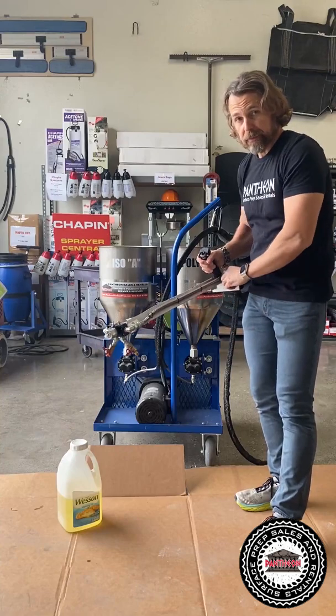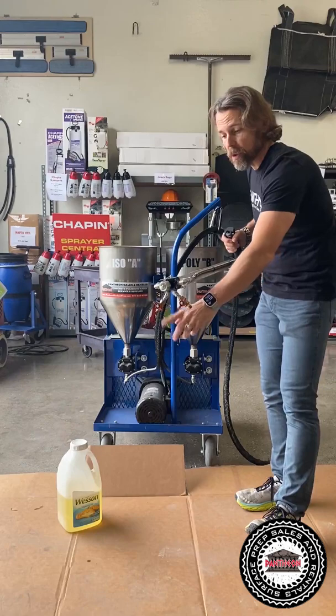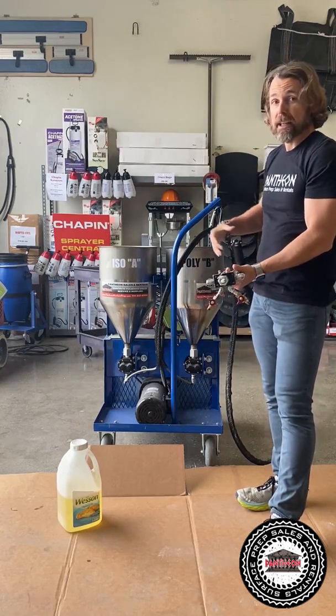Again, that bucket that had the Xylene in it, you just use that one. Crank it open. Once you see the vegetable oil coming out nice consistently, shut it off, turn the valves off, and you're ready. You know that you got everything done.